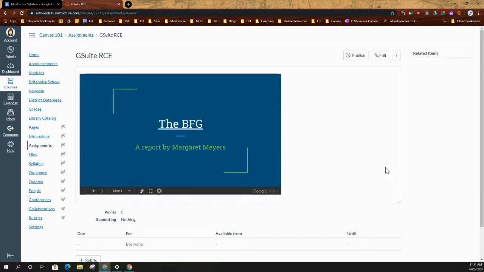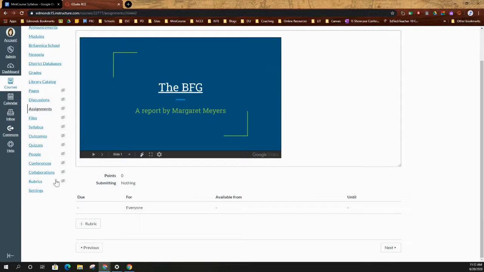Now, keep in mind, families cannot see this in the parent app. It does not show correctly. So if it's something you want families to see, you would either need to embed it in a different way, which I can show you a little bit later, or put a shareable link that families can view underneath it.